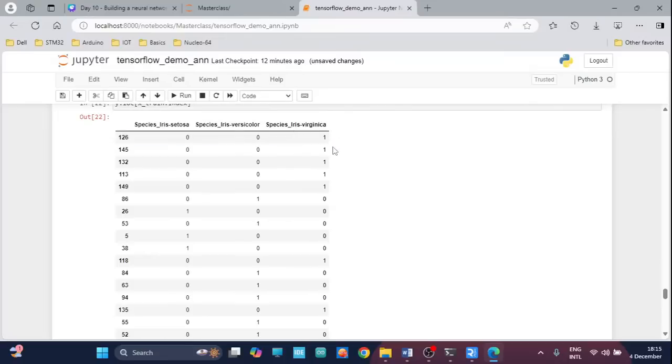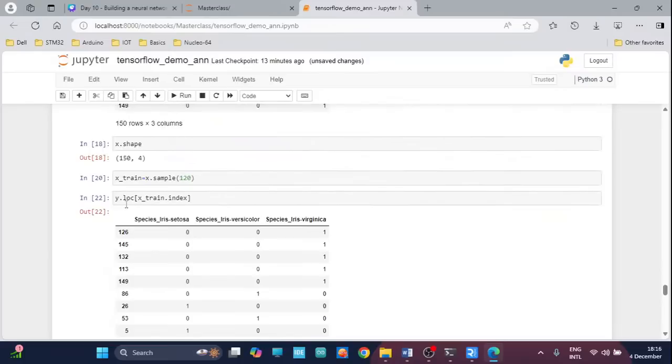Whatever order you have, you have the same thing here as well. So 120 rows and 3 columns are available now. You pick your x and y values for training data, so we now have y dot loc of the x train index values.